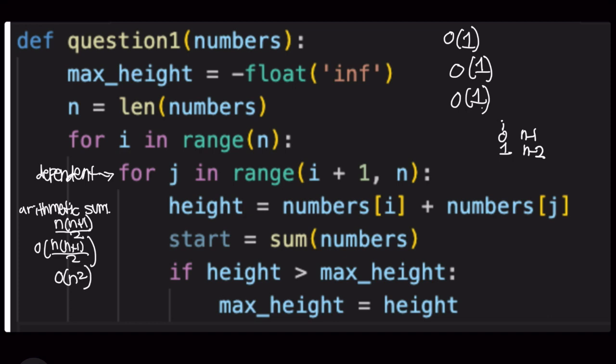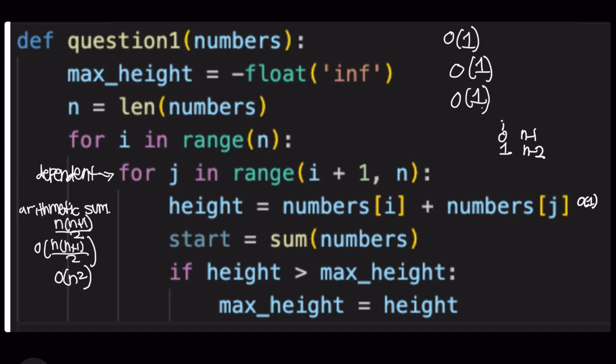So inside the for loop, the input list is being indexed by the i and j iterator variables and then being added together, which, as we saw before, has a time complexity of O of 1. Next, the sum function is being called on numbers. While at first glance, it's easy to think that this line will have a time complexity of O of 1 since there are no apparent for loops, that is not true. If you think about what the sum function does, it iterates through all of the elements in a list and adds them together. That is why this function will have a time complexity of O of n instead.